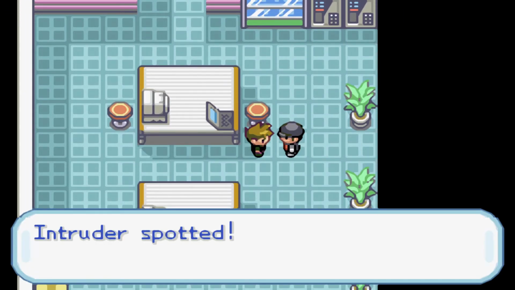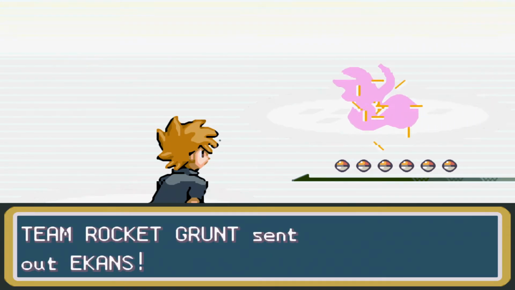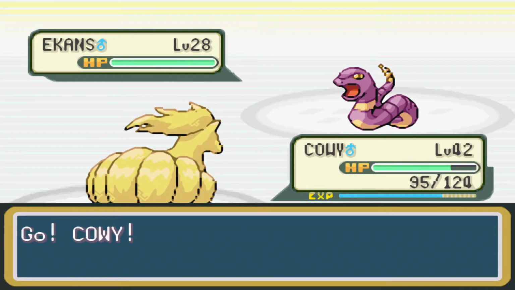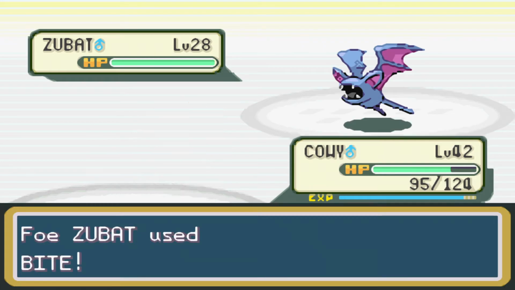Hello? Intruder spotted! Nobody can hear you. You will die. Well, your Pokemon will die silently. Oh no, not Ekans, no Intimidate, please. Fine, I will go for Iron Tail. Let's speed this up. There's my last Flamethrower and Zubat.